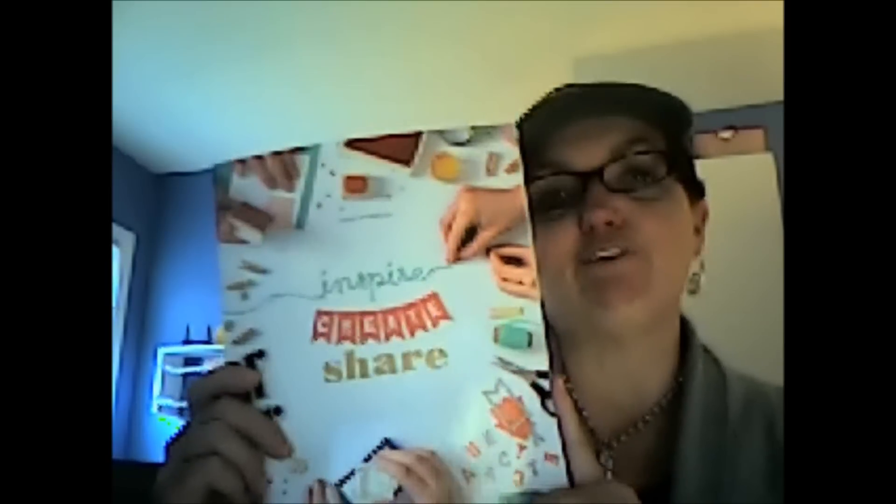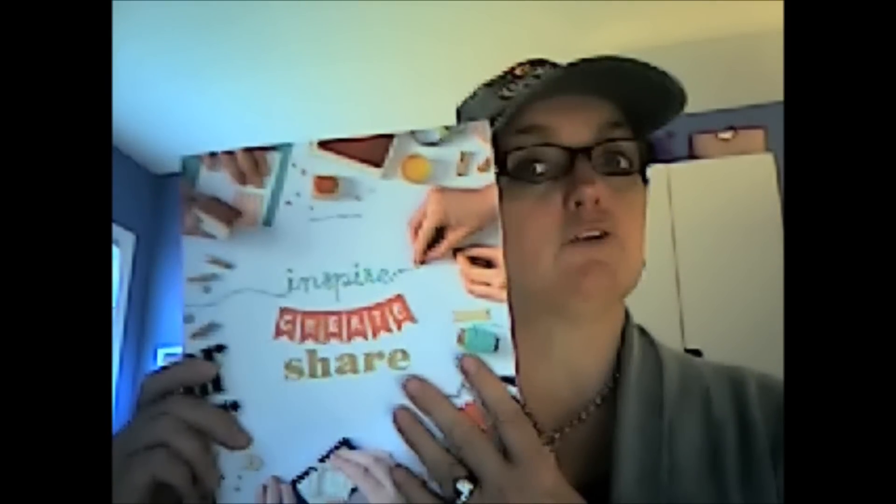Are you ready to see the catalog? I'll stop talking now and show you the beautiful new Stampin' Up catalog. This is the new 2014-2015 Stampin' Up catalog. This is the cover, and it's all I can show you right now — we're not allowed to show you the inside. But if you want your own copy, you can start ordering out of this catalog on June 1st. Stampin' Up demonstrators can pre-order starting May 1st — so there's a benefit to being a demonstrator, you can order a whole month early. This catalog goes live June 1st and you are going to want to see this one — it's amazing. Email me, message me on Facebook, call me, but let me get you on the list. When these catalogs go out, you're going to be receiving a special gift from me.